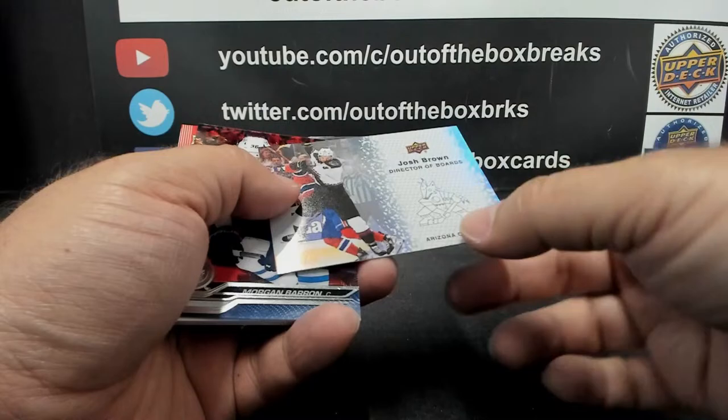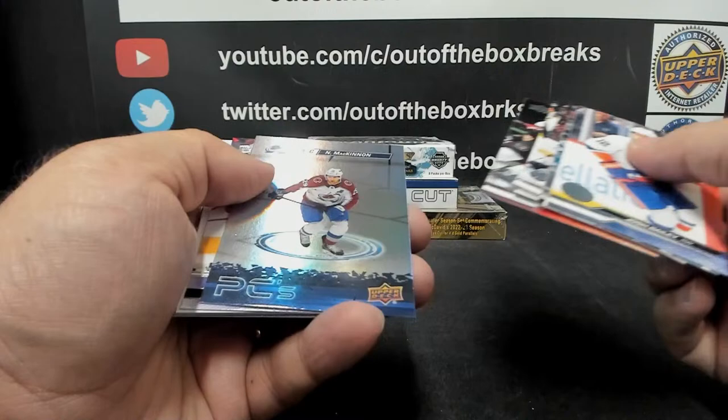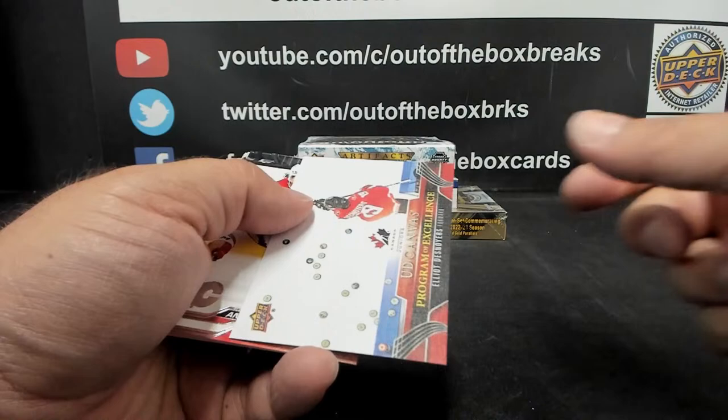Josh Brown, director of boards, Arizona. Morgan Barron, clear cut for the Jets. Simon Edvinson, honor roll, Detroit. Final pack, box six. PCs of Nathan MacKinnon for the Avalanche. Maxence Guinette, young guns for Ottawa. And we got an Elliot Denoyer, program of excellence canvas, Philadelphia.